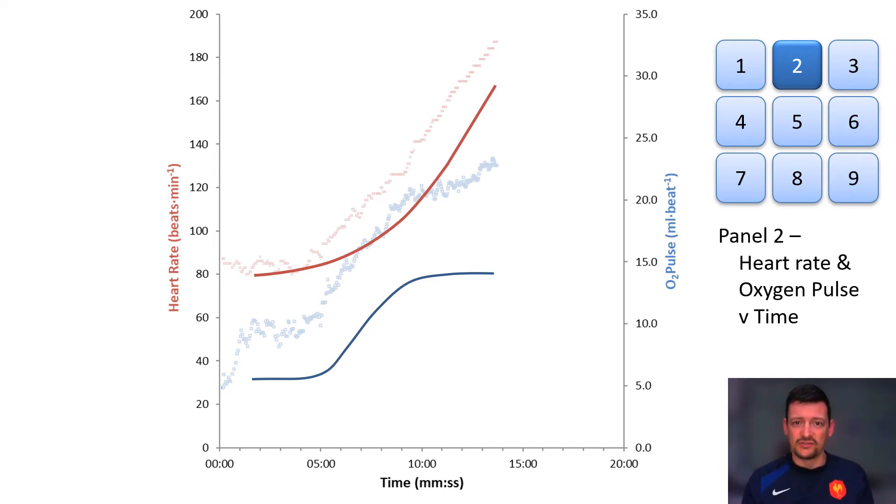In fact here, we're getting a leveling off on the oxygen pulse. Now because the oxygen pulse is proportional or is the product of the stroke volume and the AVO2 difference, what we can tell is that if one of these two is still increasing or leveled off, then the combination of those two should still be increasing.